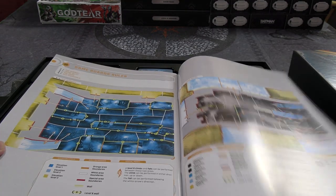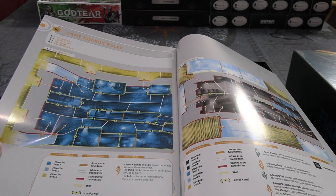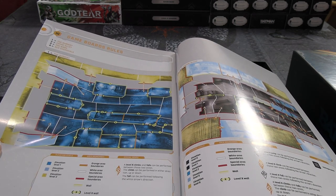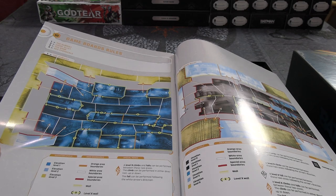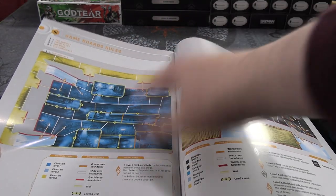And then at the back as well, it shows you these important references which show you height differences on the game boards, because the game boards are 2D and you can't make them 3D. Well, I guess you can make your own, but for instance, like the yellow parts are the raised section of a subway station and then the blue parts are down below.